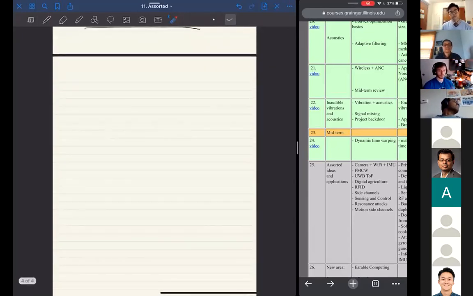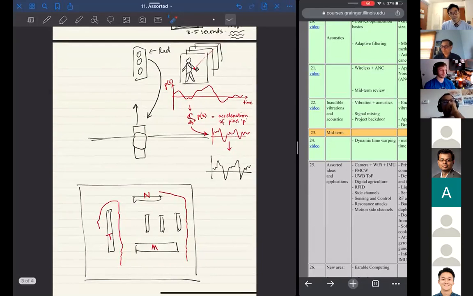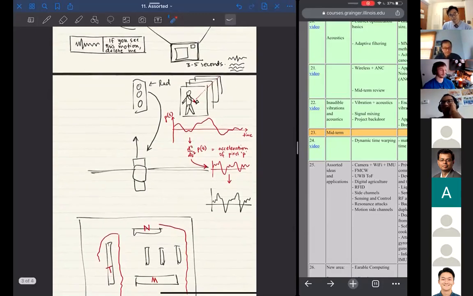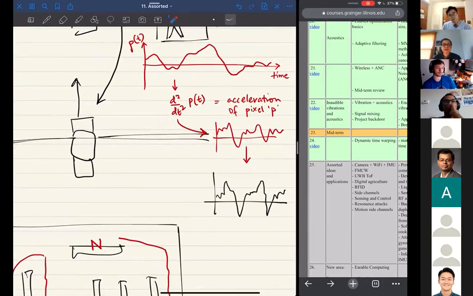Great. Okay. I have one final question. Sure. Go ahead, Alex. I'm just wondering how you would deal with different orientations of the phone when you don't know that information. Because if someone put their phone in a purse and you have no idea which way it's facing, then how do you generalize that? It's a very good question. Okay. So this is why, I did not say anything about the gyroscope, first of all.